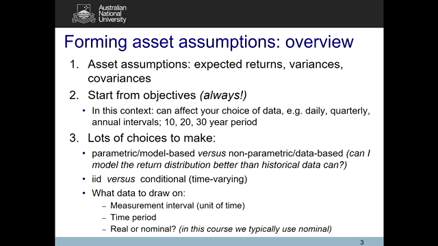And you've also got to decide whether you use real or nominal returns. Now, in this course for the numerical analysis, we use nominal returns. There's a lot of argument for using real returns as well, but it brings in complexities in terms of inflation that are outside the scope of this course in terms of modelling it directly. But when we look at the asset classes, we are going to start to talk about how different asset classes have different relationships with inflation.